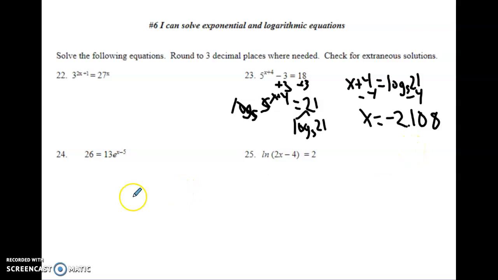Number 24. First thing we need to do, we have this exponent that's multiplied by 13, and I'm going to get rid of the 13. I'm going to divide both sides by 13. 26 divided by 13 is 2, and I'm going to get e to the x minus 5. Now to get rid of the e, I'm going to take the natural log, because it's natural log base e, so the natural log base e, and then I cancel that, and then I have to take the natural log of 2.